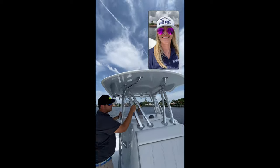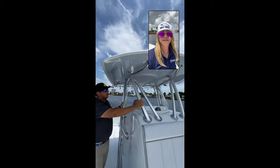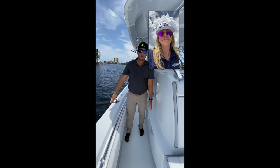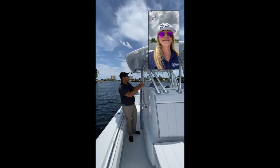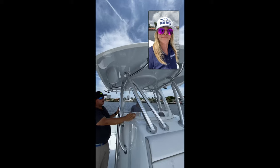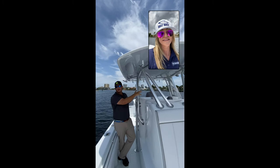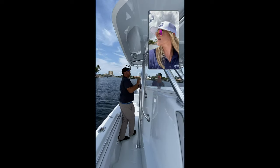One thing about this M-Series console — this is the newer console design from Contender. It's an upgrade. All the pipe work from the hardtop is routed on the console, so you see how there's nothing on the floor. Gives you a lot more real estate and you don't have to worry about banging your feet on anything. Really nice ergonomic design with a beautiful wraparound polycarbonate windscreen. We can stand behind here at 50 miles an hour and have a normal conversation — that's how quiet it is.